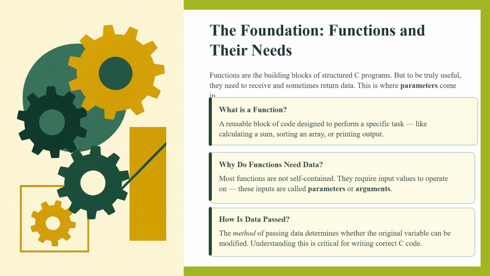Functions are the backbone of structured programming in C. They allow developers to divide complex programs into smaller logical units, making programs easier to write, debug and maintain. A function is essentially a self-contained block of code designed to perform a specific task. For example, calculating the sum of numbers, finding the maximum value, sorting elements in an array.